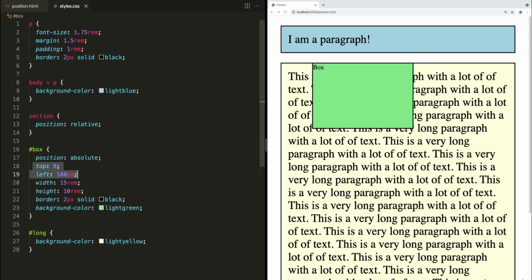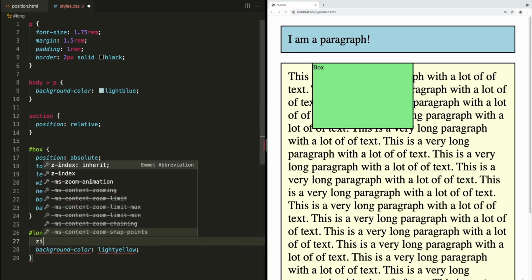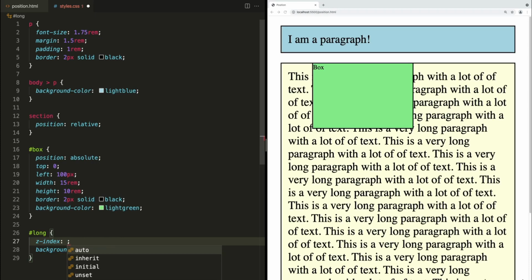Now, the next question you might have is, what if I want it to not be on top of these other elements? I want it to be positioned absolutely, but I want the other elements on top of it. And the way we can solve this is with what we call a z-index. So I'm going to go down to the long paragraph, and I can add a z-index property. And the z-index property allows you to say, I want this element to be at some height. So by default, everything's sort of at the 0 height at the same level. So I can change this to say it's at a z-index of 2. And when I save, you'll notice nothing actually happens.